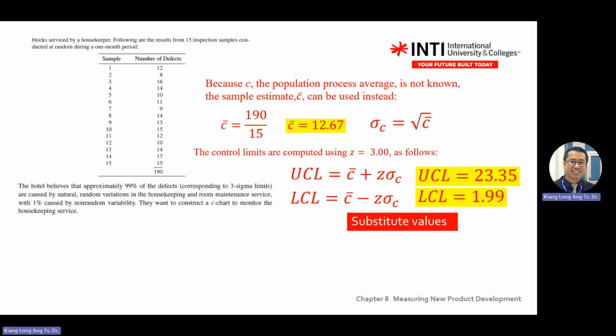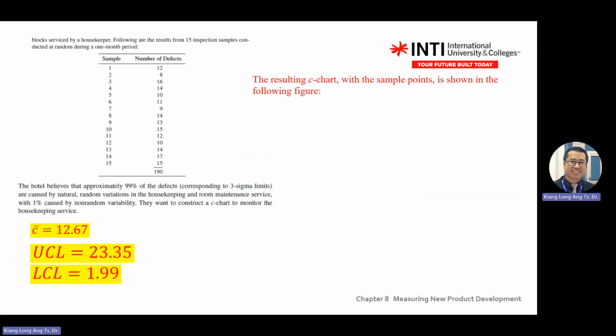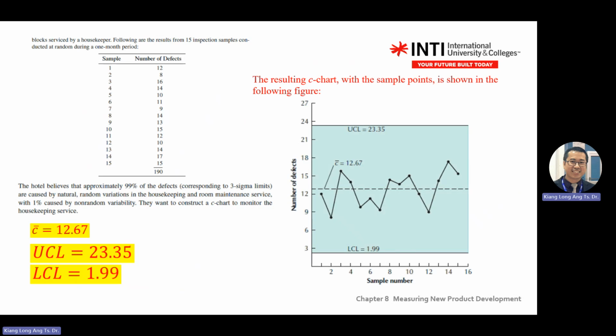Okay, onto the chart. So you know that the minimum value is about 2, maximum is about 24. So you use your ruler, go and estimate around the data. So 0 is still the start, but you estimate the range of your y-axis. Then you have 15 samples. Okay. So the figure will look something like this.